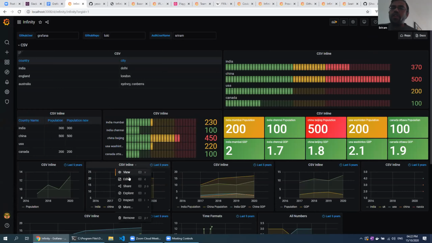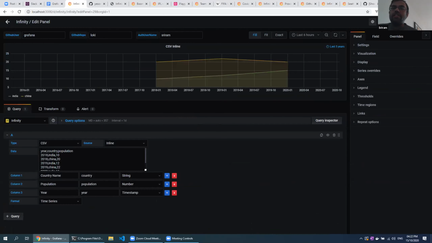Say for example, if you go here in the format, you can see it says time format and string and the metric. So you specify all three, whatever columns you need. Suppose your CSV has 100 different columns, and you just need to display 3 columns out of that. You can simply select what columns you need, right? And you can specify what format it is: string, number, timestamp.